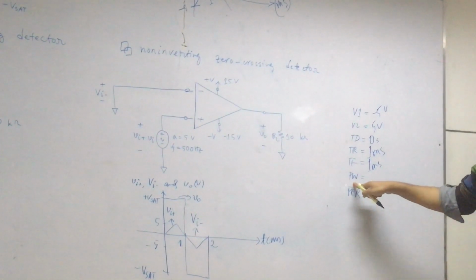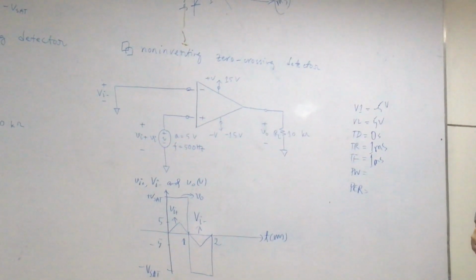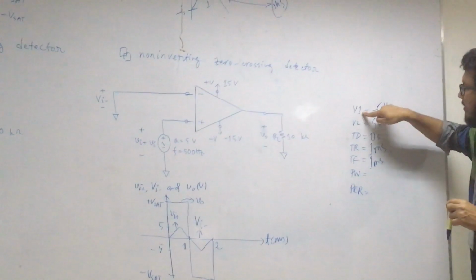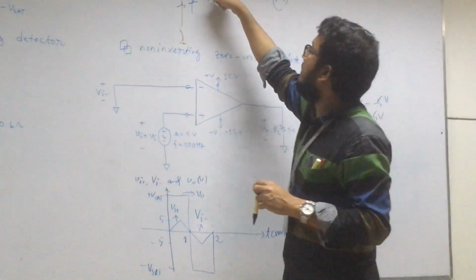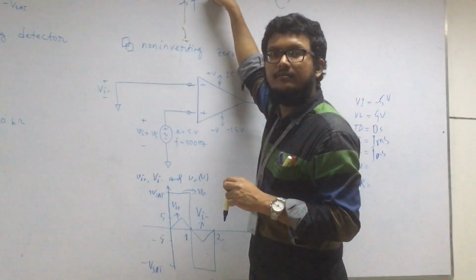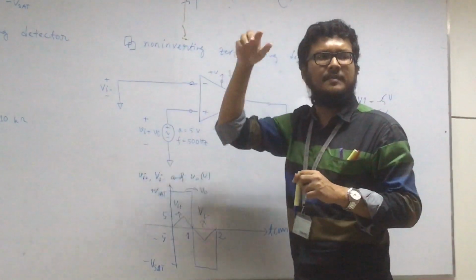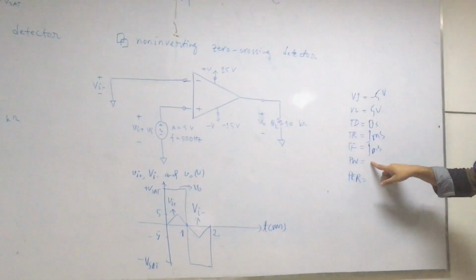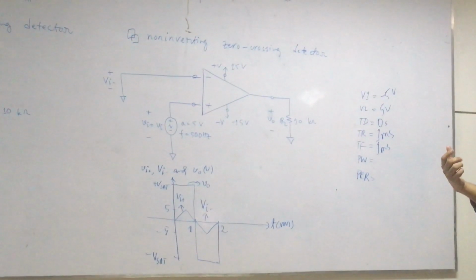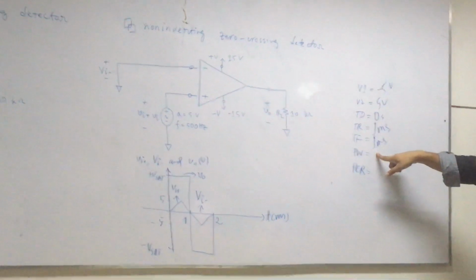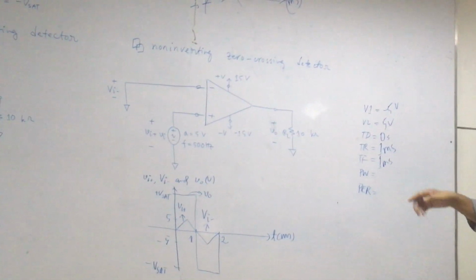Now, what is PW? Well, the time you spend with V2. Okay? The time for this guy was TD, and the time for V2 is PW. How much time are you spending with V2 once you got there? Looks like 0. I didn't spend any time, but there's a problem. If you select it to be 0, the software is not gonna take it. Okay? The software is gonna replace your 0 with a default value, which is not gonna serve your purpose. So you need to put something else.